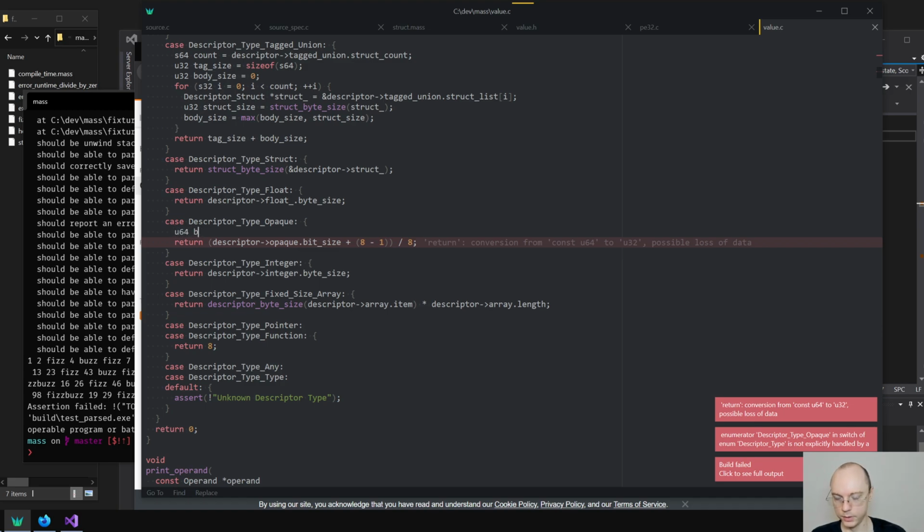U64, size of byte is 8. And then U64 to U32. Okay, that sounds good.